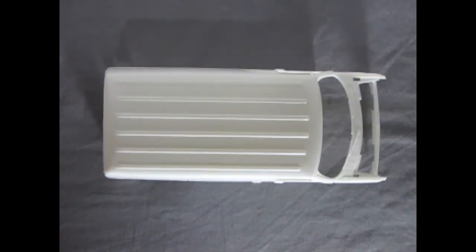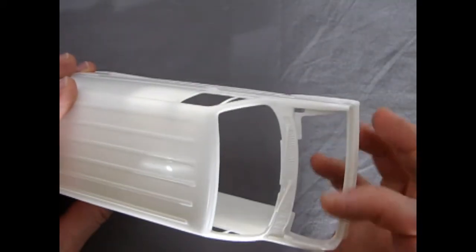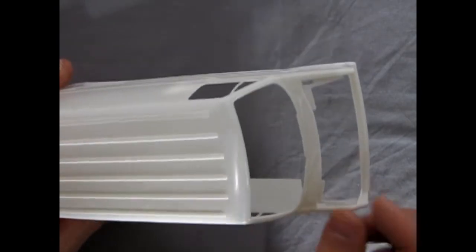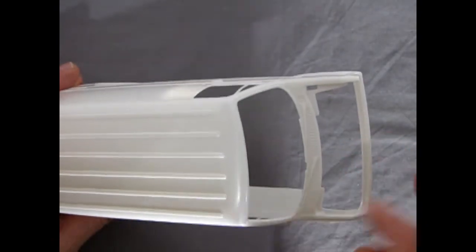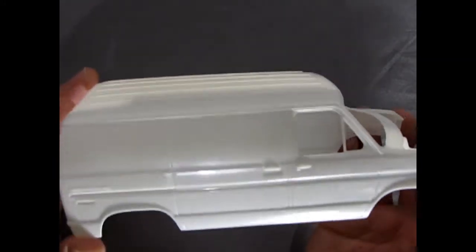Here we have the body of our Ford van and what's nice about it is the engine bay having a very long hood in it. Now the Chevy and the Dodge vans of the era had very short hoods and most of the engine was inside but with the Ford the engine was actually moved forward a bit giving the passengers more room up front.